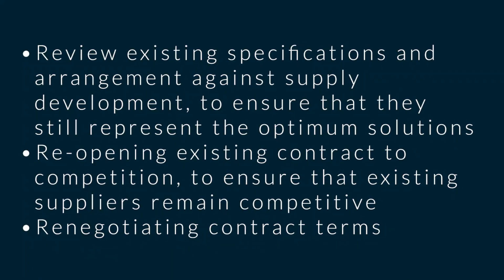When dealing with a modified rebuy, it could be important to revisit the business needs and see areas you may want to focus on. This could mean reviewing existing specification and arrangement against supply development to ensure that they still represent the optimum solution, reopening existing contract to competition to ensure that existing suppliers remain competitive, renegotiating contract terms. Most of the time, modified rebuy will only work effectively if you have some sort of purchasing or sourcing strategy in place. And speaking of sourcing strategy, this is something that you can come up with through the following steps.